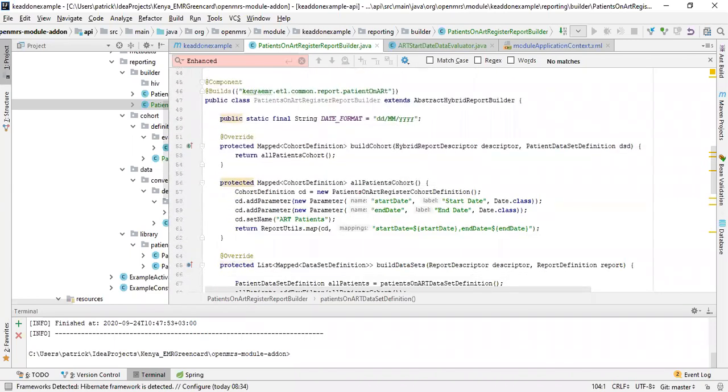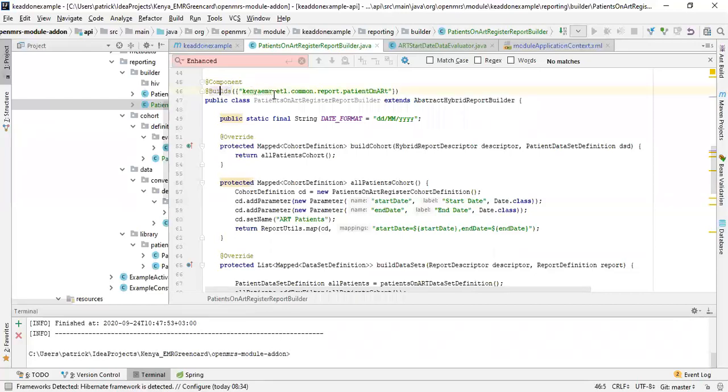So it's almost what we did the other time with the other builder, but this time around we are set to do an encounter and cohort person-based report. So basically we do our build.